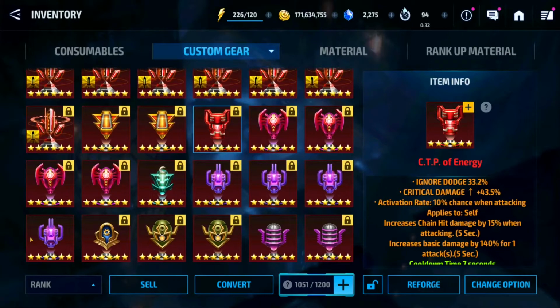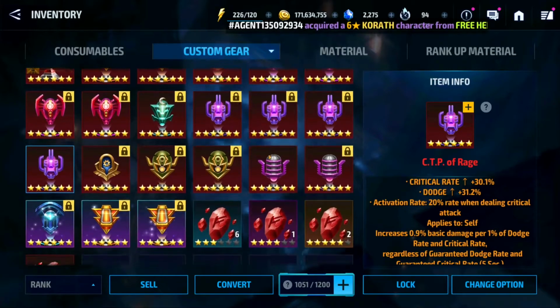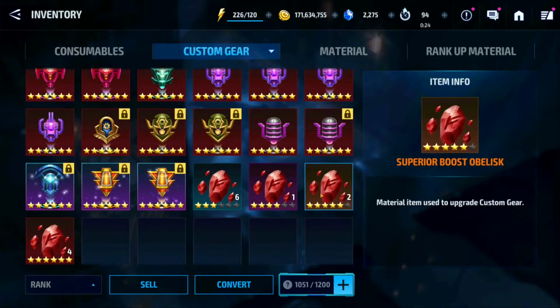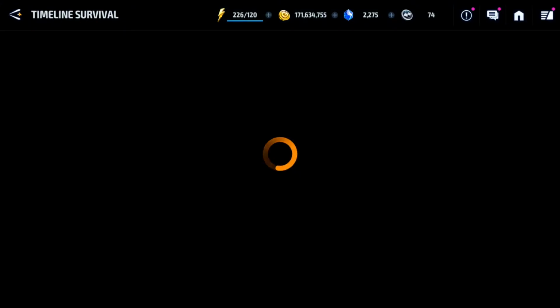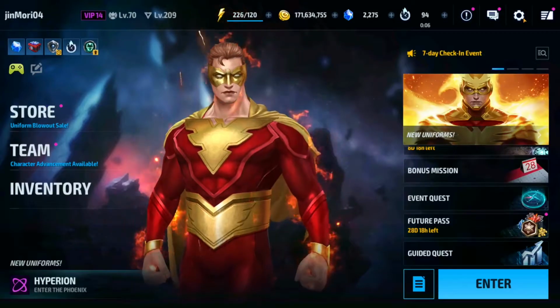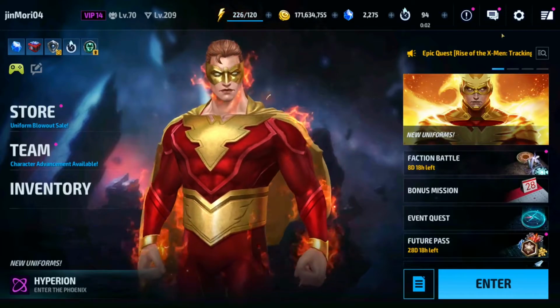I don't even know where I got these new rages and these CTPs from, if I'm being 100% honest with you. So nice to see, but you can see basically down here I've gotten these new superior high boost obelisks, and you basically use these in order to level up and reforge items now. So it's pretty cool. You can still do it the normal way, so it's just another layer, so that way you're saving inventory space. But now let's jump into the biggest thing that we have inside here, and that is the costumes and the teams.